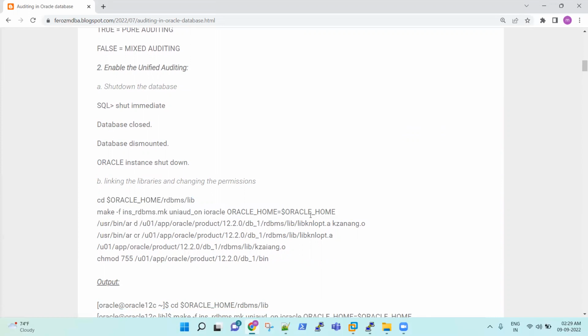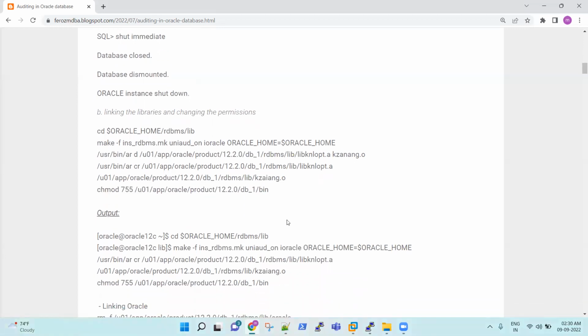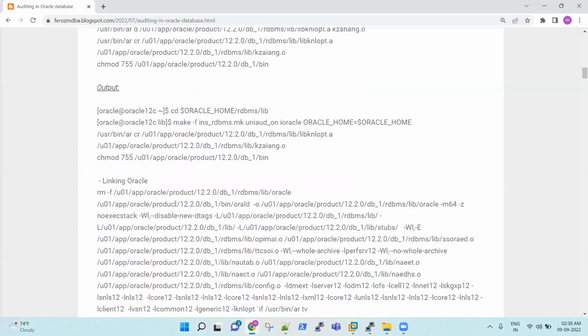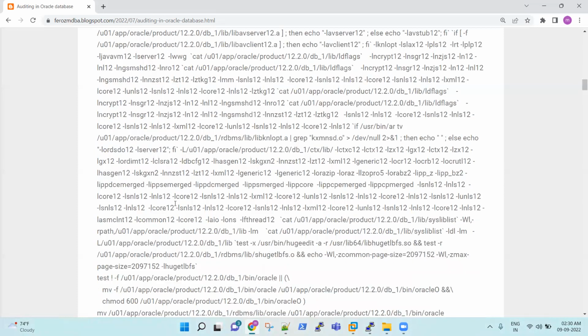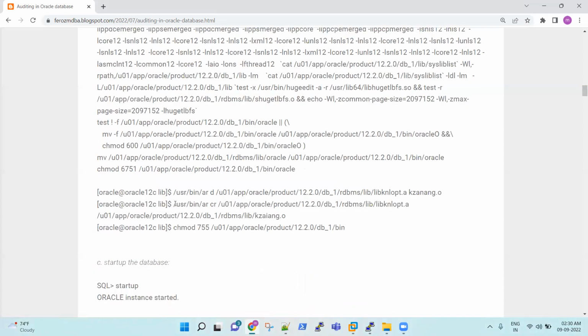Once you complete the relinking of libraries step by step, then you change the permission based on the requirement. And you will see this kind of output when you run the relinking. Make sure you don't run into any errors. If you do, you should fix those errors before moving further.